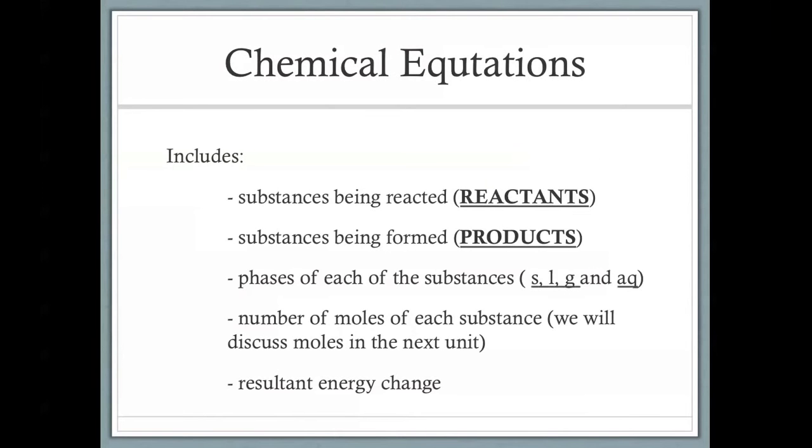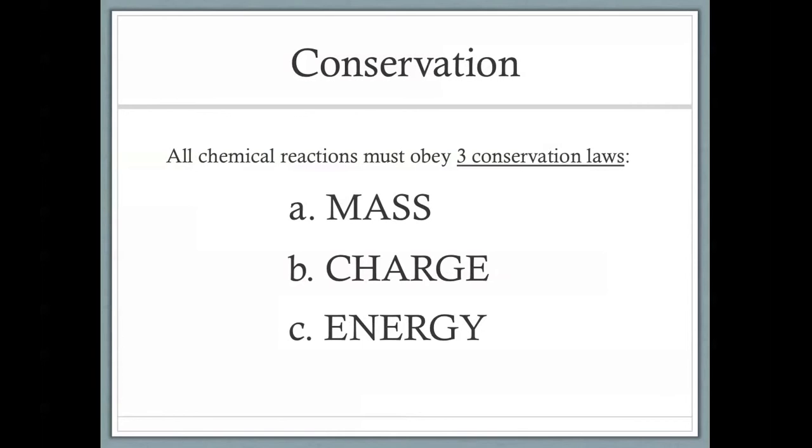Substances being reacted are called our reactants. The ones that are being formed we refer to as the products. Reactants are always on the left, products are always on the right. We also can show our phases. We can represent the number of moles, which we'll focus on next unit. And we can also show energy that's lost or gained.